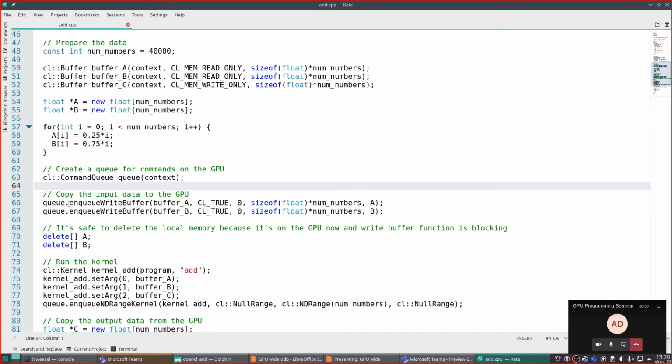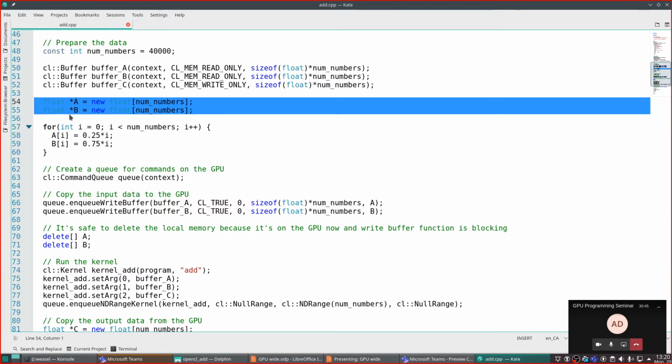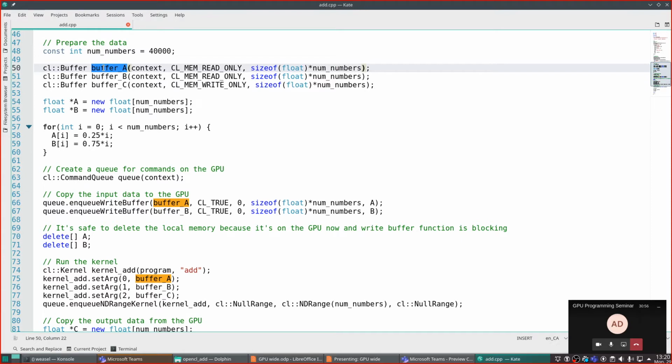So the first thing we do is we send the data from this host program. We've defined over here A and B, which contain data in the host program on the CPU. So we have this buffer that is responsible for the communication of buffer A between the CPU and the GPU.